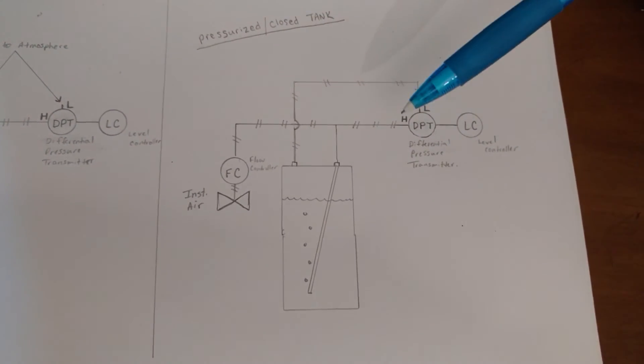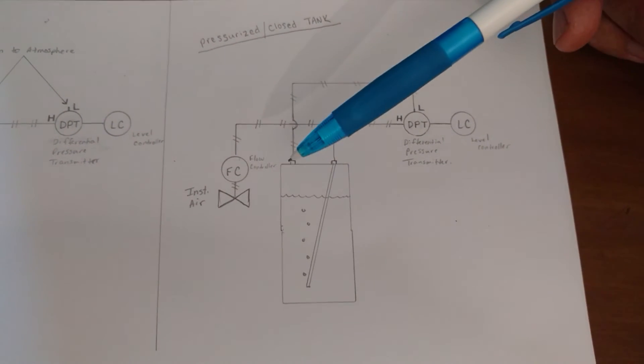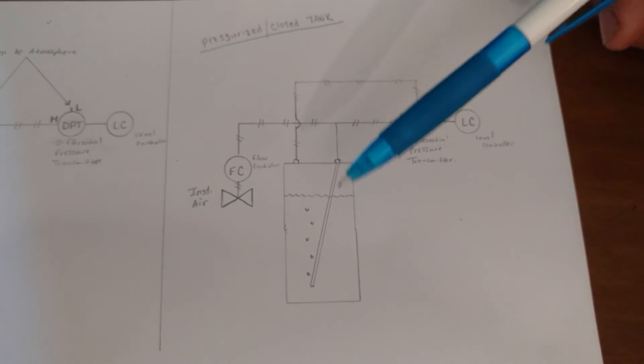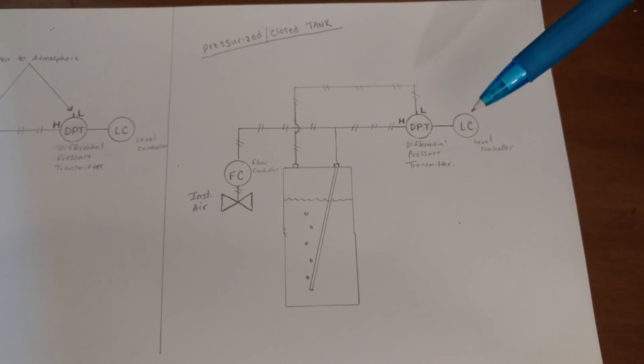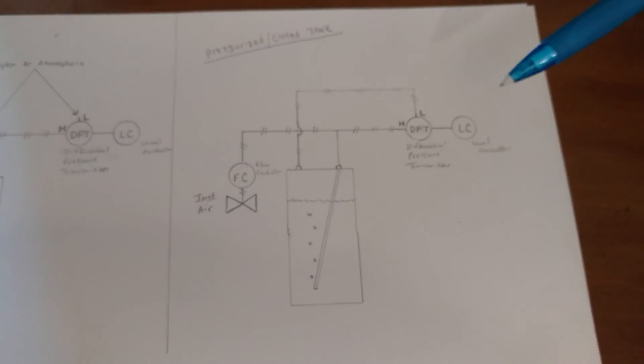In this situation, the low side is actually connected to our vessel, and the high side is still connected to our tube, and it uses its high minus low and sends an electric signal, and we can find the depth of our tank.